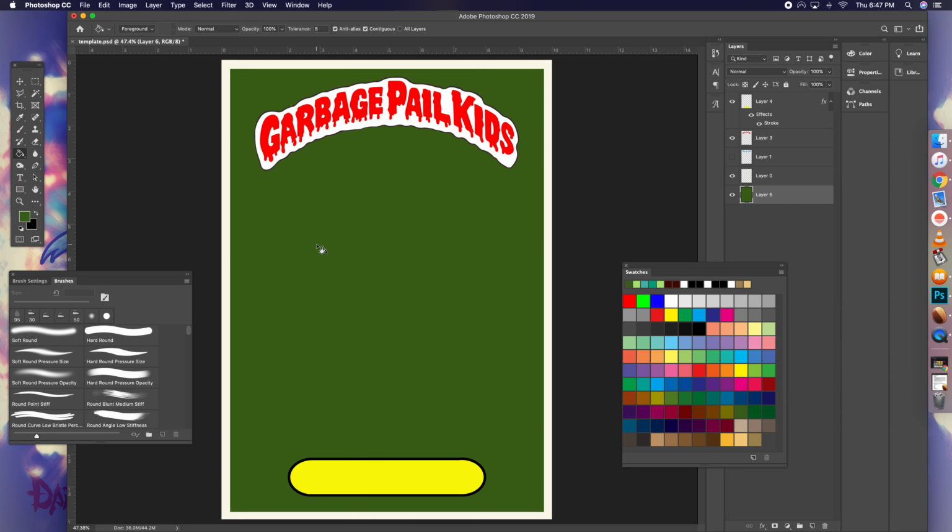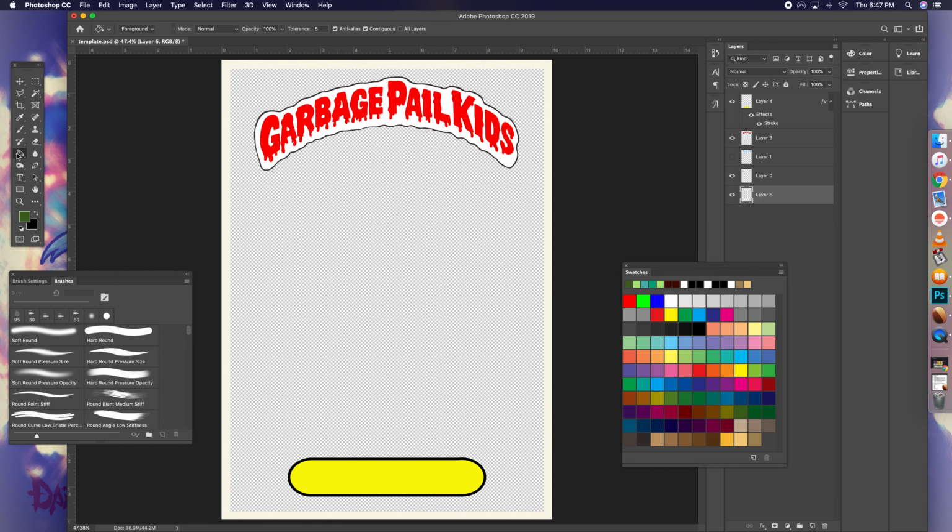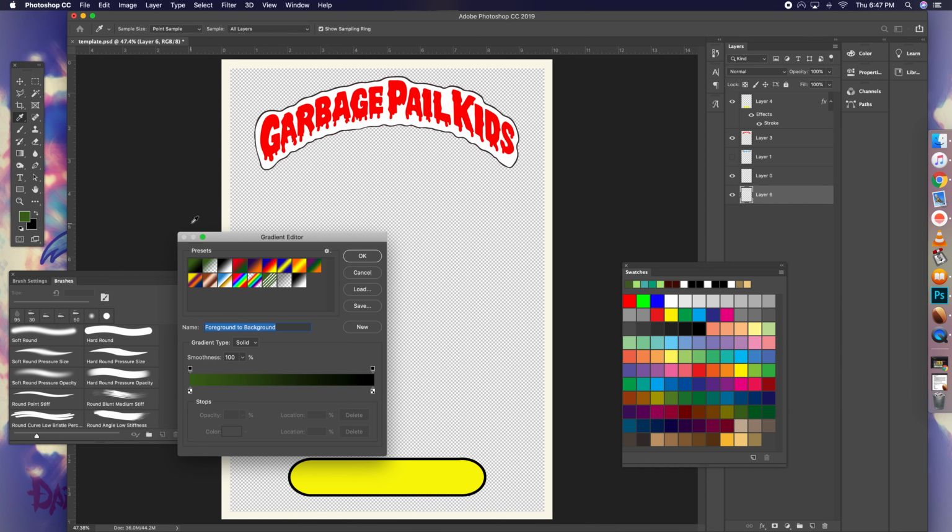The paint bucket just paints flat color everywhere. So that's fine, but I want to do something that's a little bit more unique than that. So we're going to do a gradient. Now, if I click and hold and press the gradient tool, then we get our gradient options up here. And I'm going to click the arrow here, and we're going to click green to black, and then we're going to double click on that, and that'll bring up our gradient panel here. And now from here, I'm going to change the 2 colors.